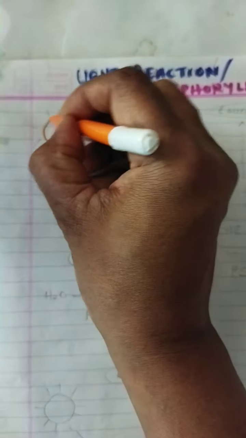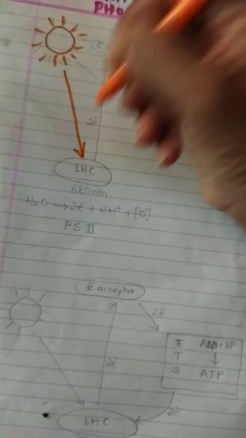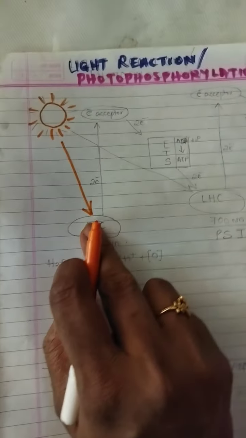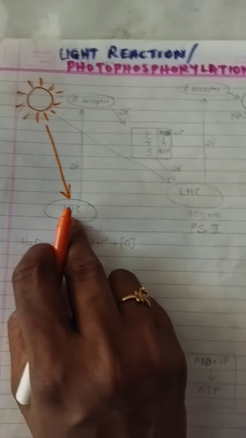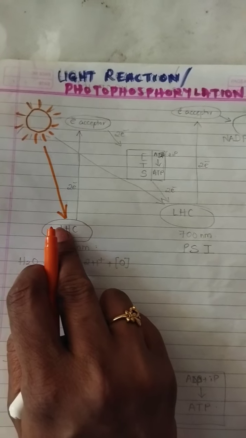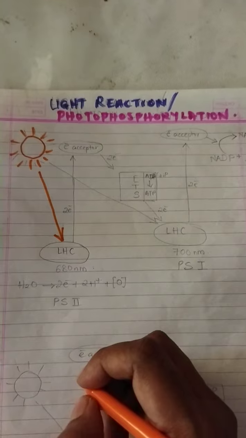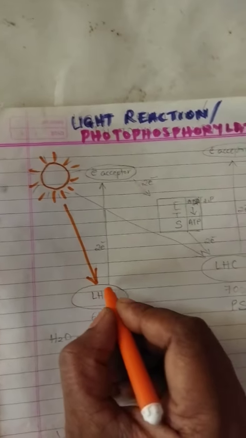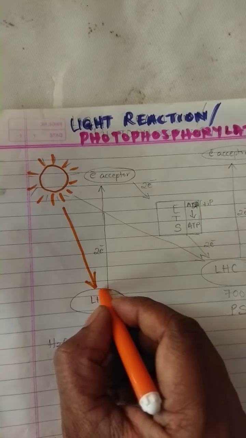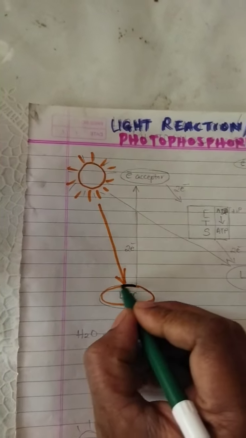So we have the sun producing sunlight, which is absorbed by green plants. We know that the leaves of the green plants have tissues. In those tissues, the cells of those tissues have chlorophyll. And in the chlorophyll, we know that there are light harvesting pigments. So those kind of light harvesting pigments together are called as the light harvesting complex.